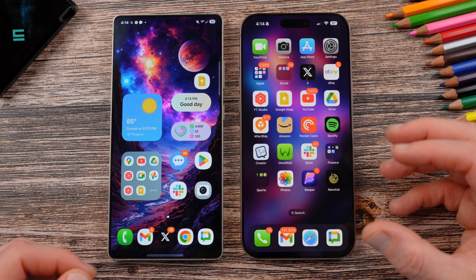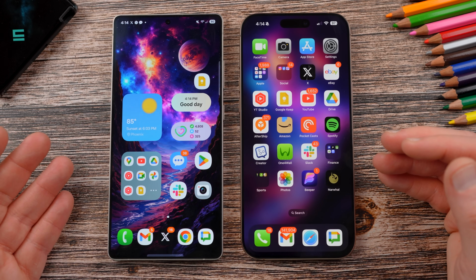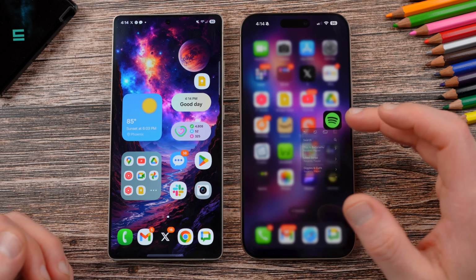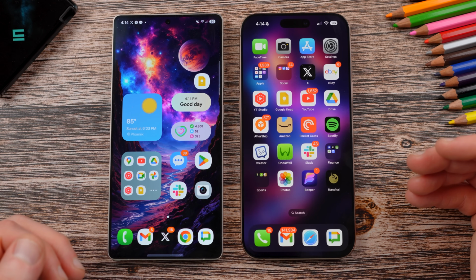Apple really has nothing that's on the level of GoodLock or general Android customization, even though you can now basically change the icon packs to dark mode. You can't install a fully custom icon pack, at least not quickly. You have to do it one icon at a time, which is very, very time consuming and is definitely something that most people would never want to do with their iOS device.